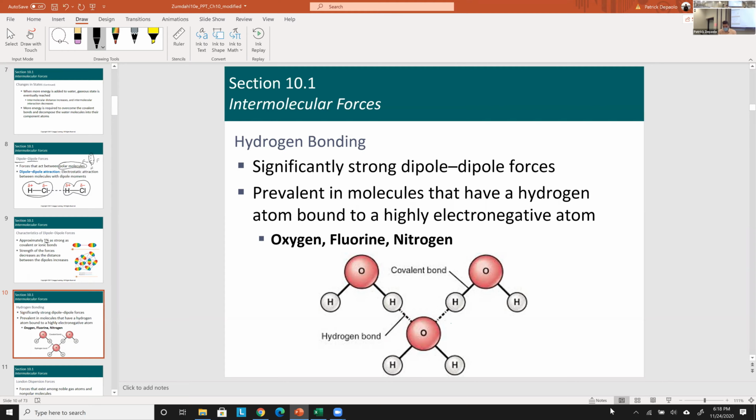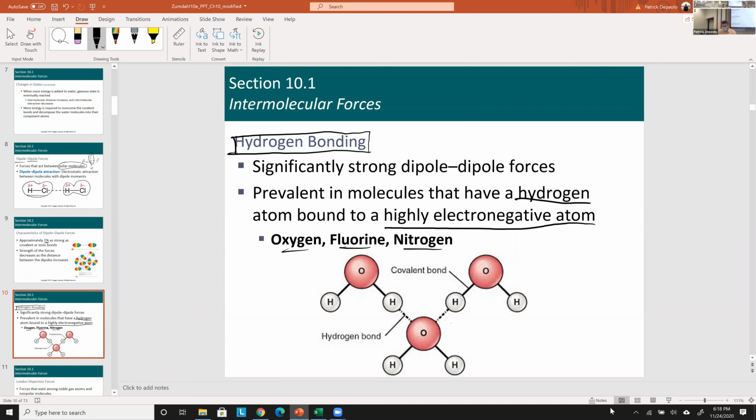Now, going in depth about one of these intermolecular forces, one of these dipoles, is called the hydrogen bond. So it's the strongest dipole-dipole force. And it's so strong, it's probably at least double as strong, depending on what you're hydrogen bonding. So that's why we have it in its own class. It's very specific to molecules that have hydrogen and one of these three highly electronegative atoms, meaning oxygen, fluorine, and nitrogen. Only those three. Sometimes there's hydrogen bonds that occur with sulfur, but not usually. So these are the main three.